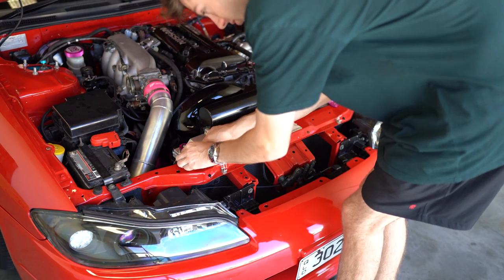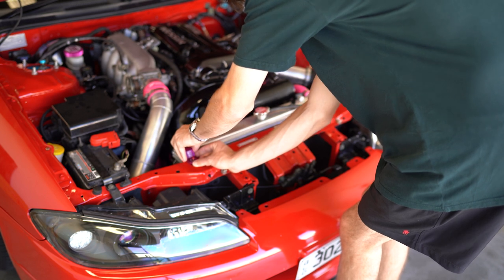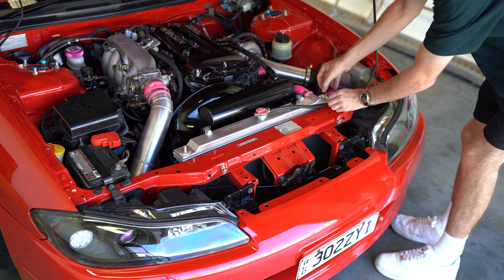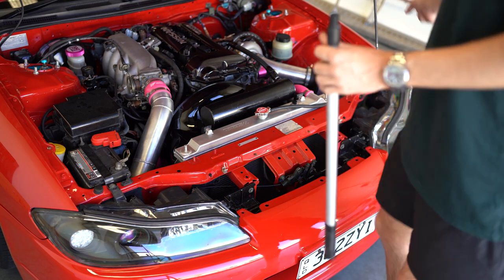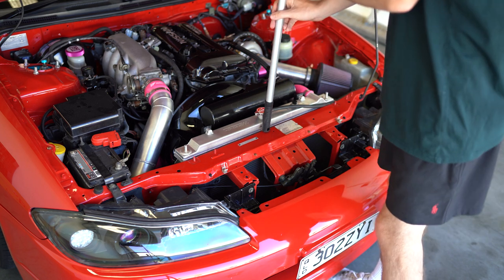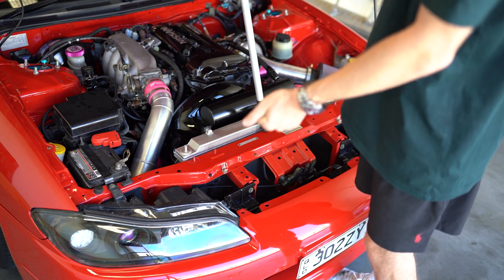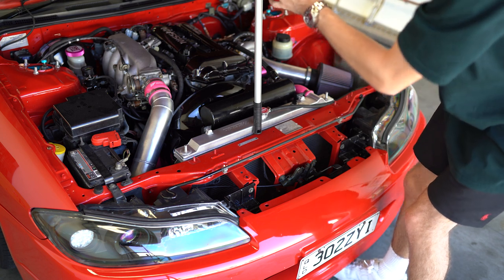This radiator is crazy hot right now — I didn't realize how hot they get, so it's not easy to work without burning myself. There we go. Now the awkward thing if you don't have bonnet struts is the cooling panel needs to go through the bonnet holder. I've got this pole to try and hold the bonnet up so I can thread the cooling panel through. It's super sketchy so I've got to be quick.